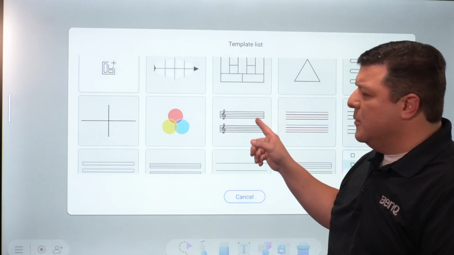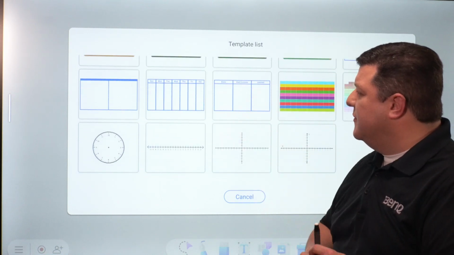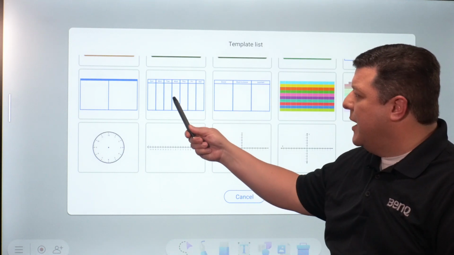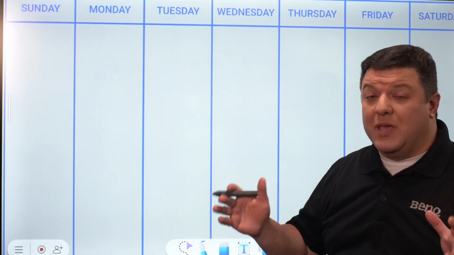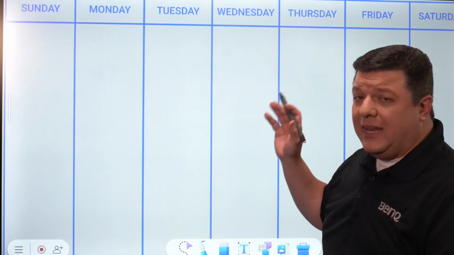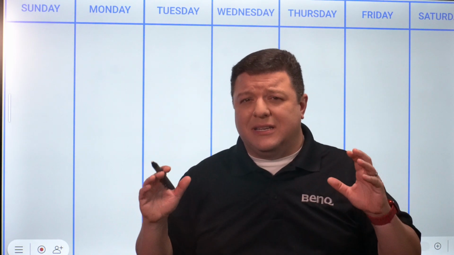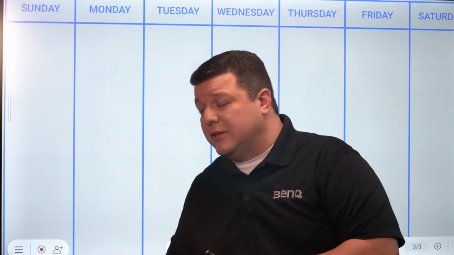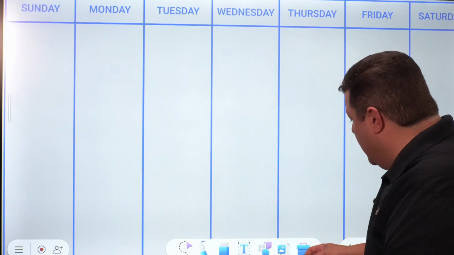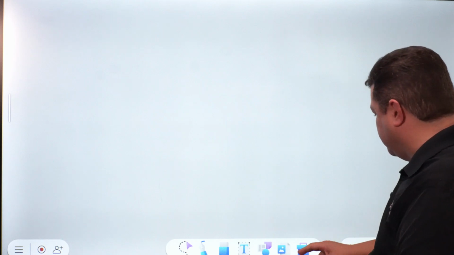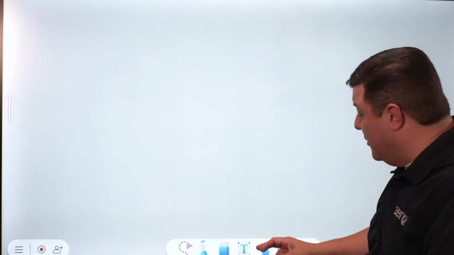Some of these have been here before, like the sports ones, but they added a bunch of new templates, so I can now have my days of the week template. If I needed to graph or grid out my week, I could do that too and have a nice big planning session up there. Grabbing a template is super easy, and you can add it to your list of templates. For example, my wife, who is a science teacher, could create a new template and grab any image she wanted off of the internet.